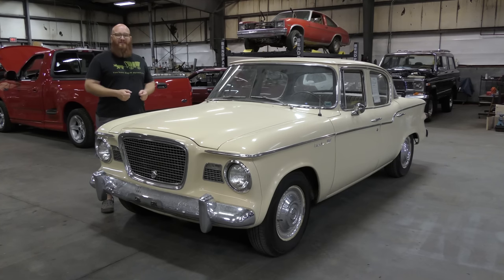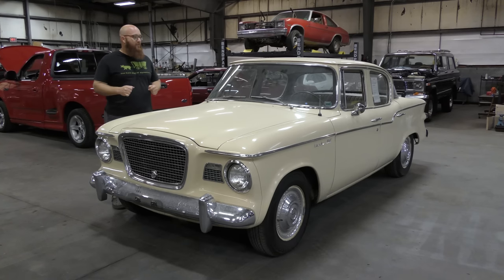I was kind of like, eh, I don't know about that — that sounds like a disaster. I guess we can take a look at it anyway. But when it arrived here at the shop, I hopped in and started it. I fully expected it to crank and crank and get some very poorly done swap, but it wasn't. It fired right up instantly and went into gear perfectly, and just tootled right into the shop so smooth and so nice. I was pleasantly surprised — what I expected to be a disaster actually turned out to be very, very cool.